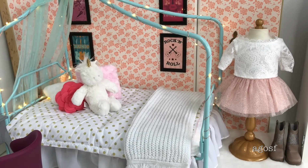This part of her room is so pretty and I am in love with it. It really brightens up the room, especially with the lights around her bed. I think it looks so nice and all of the pillows and cushions look really adorable too, and especially the little tiny unicorn. And beside the bed, we have one of the pieces from one of her larger sets, and it's kind of used as a wall with wallpaper, which I thought was a nice touch, and then we have her outfit next to the bed.